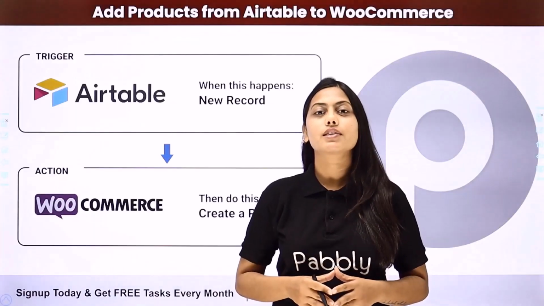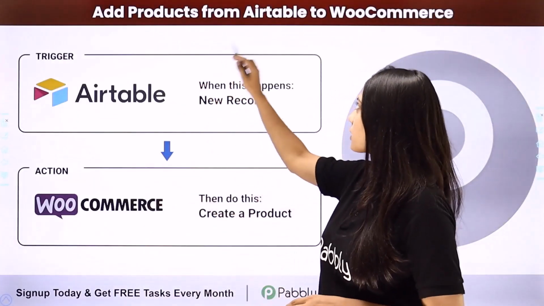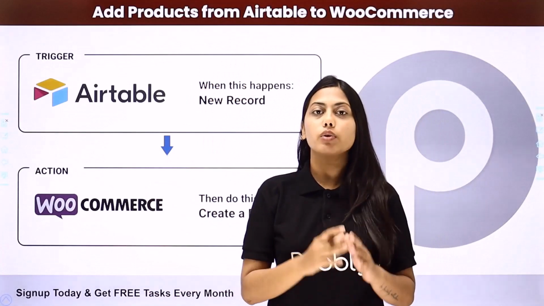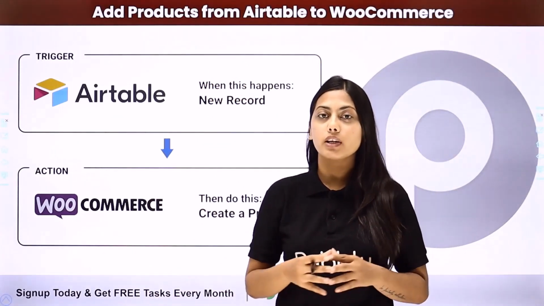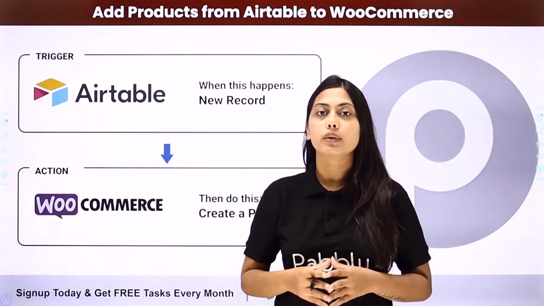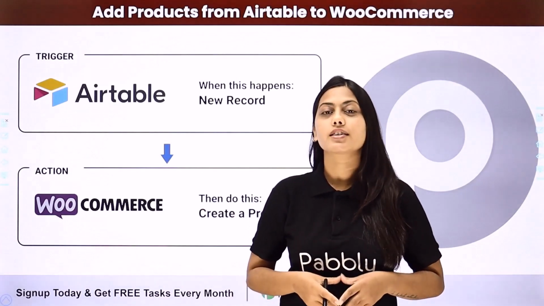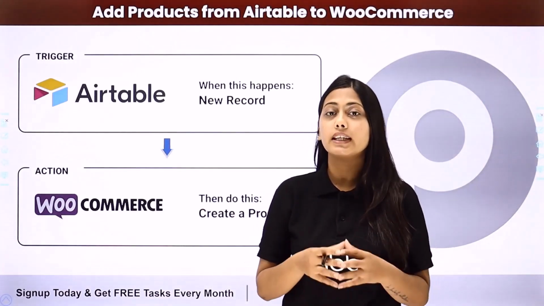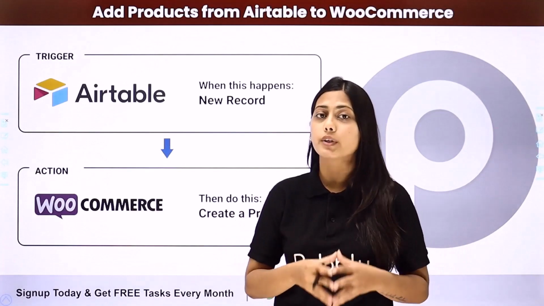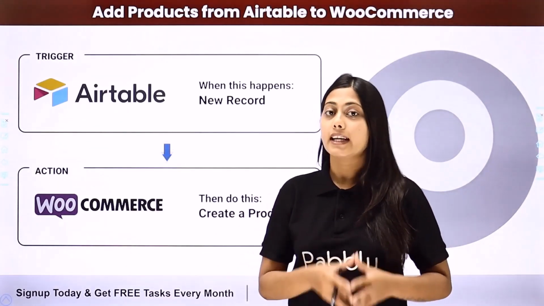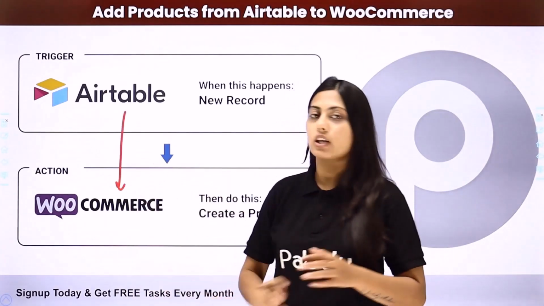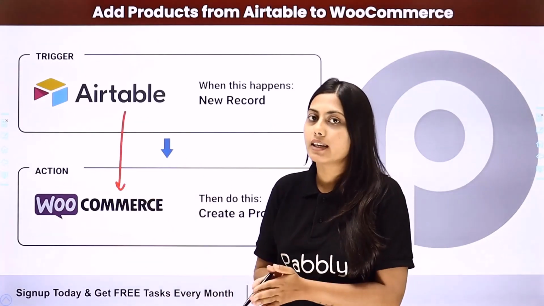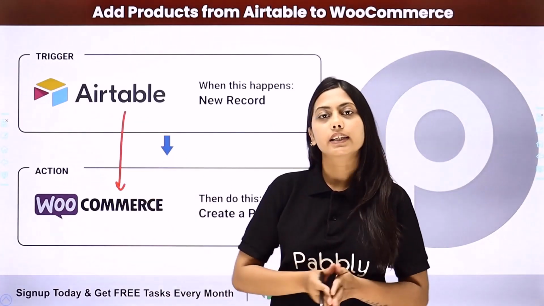Hello everyone, in this video we will learn how to add products from Airtable to WooCommerce. So if you want to create products in WooCommerce, every now and then you have to do it manually again and again. Rather, I would like to suggest using this automation where you can collect all the information related to that product in your Airtable record and integrate Airtable and WooCommerce in such a way that when a new record is added in Airtable, the product gets created in WooCommerce.